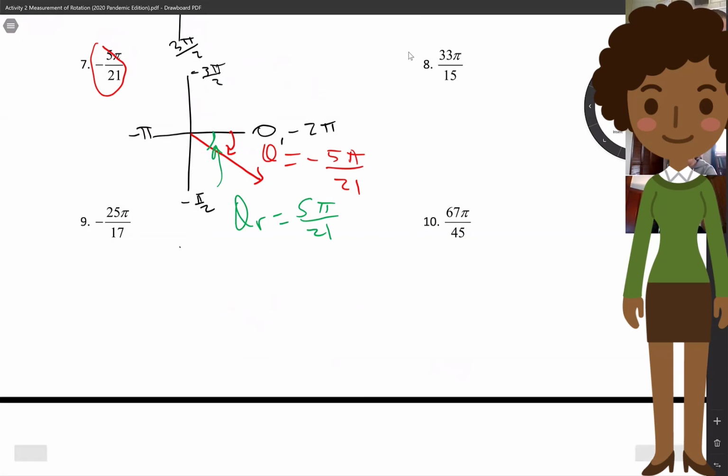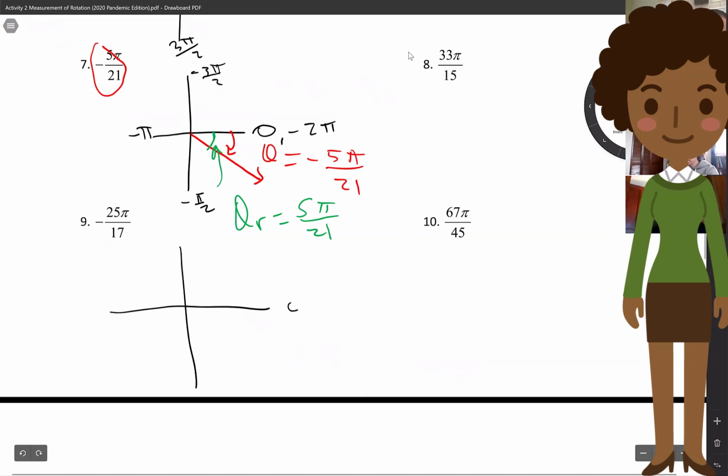All right, here we go. So the next one, I'm doing all my grids first. And then again, just for reference, you don't have to do this unless you feel like you're already a pro. Negative pi over 2, negative pi, negative 3 pi over 2, and negative 2 pi.